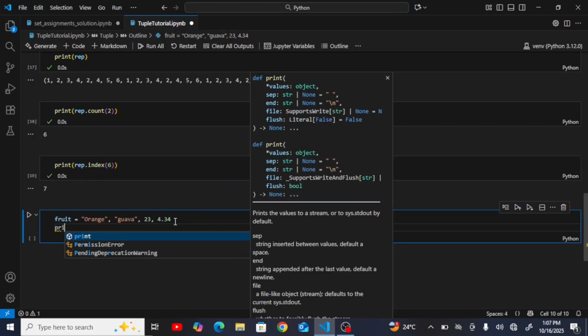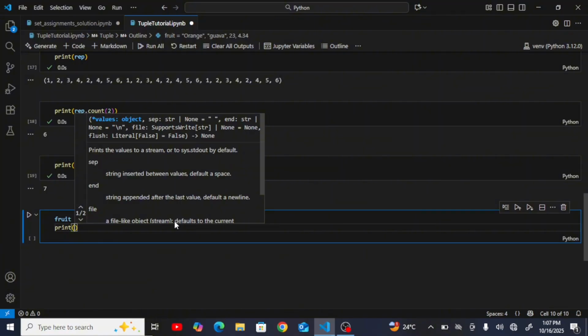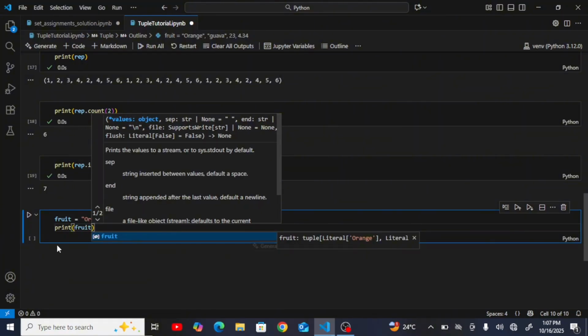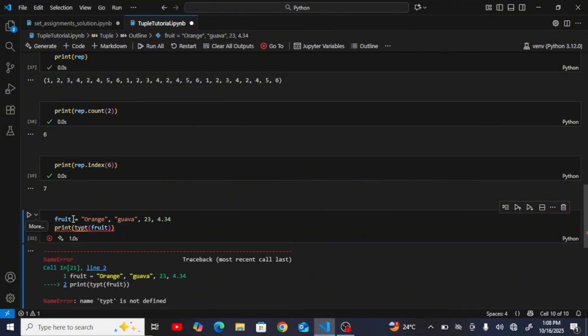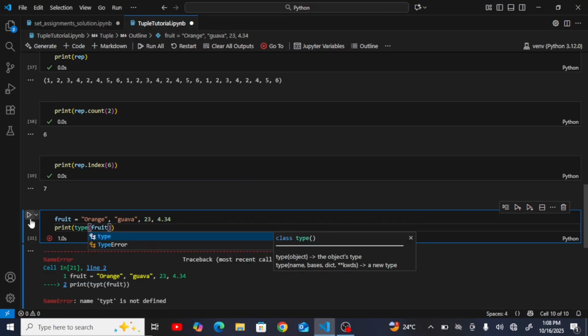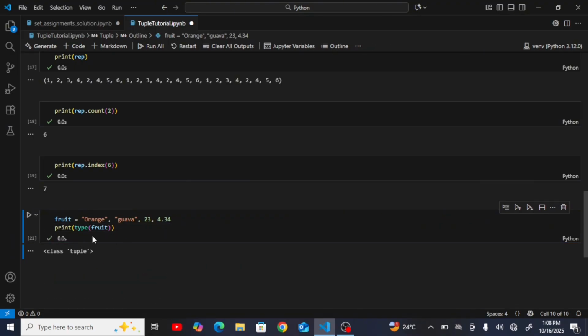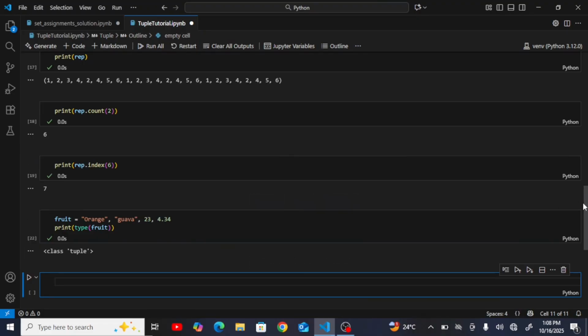So if I print fruits, it will automatically, can you see it's in a tuple? So let me say type, to see the data type of this. Oh, I must spell my type properly. Okay, can you see that tuple? So this is basically how to pack a tuple. Just listing elements without putting them in either a square bracket or a curly bracket automatically packs it in a tuple. Okay, so now how to unpack a tuple?